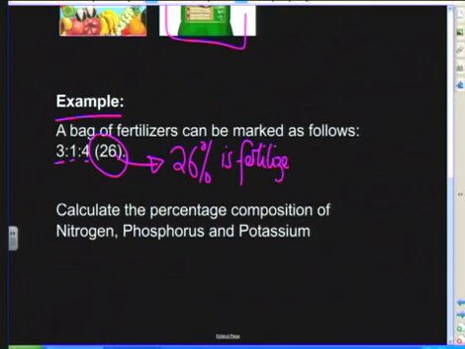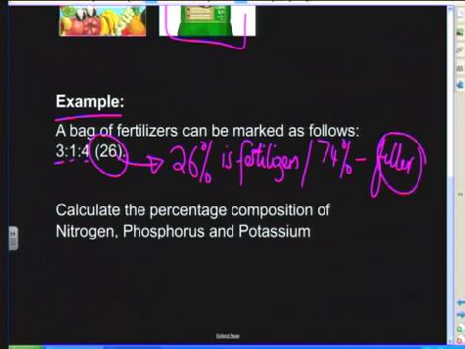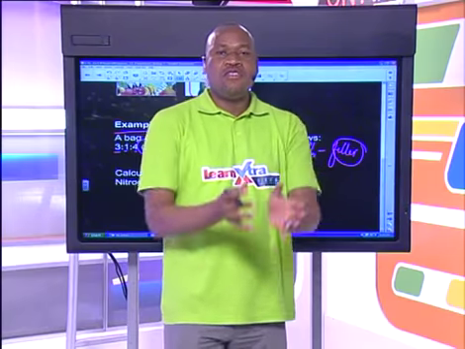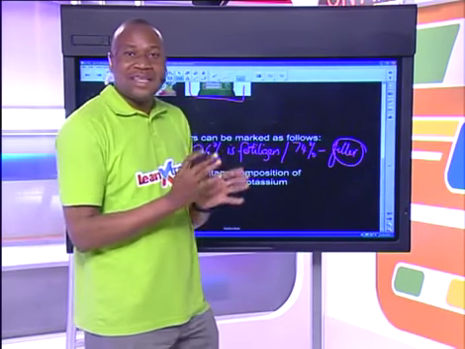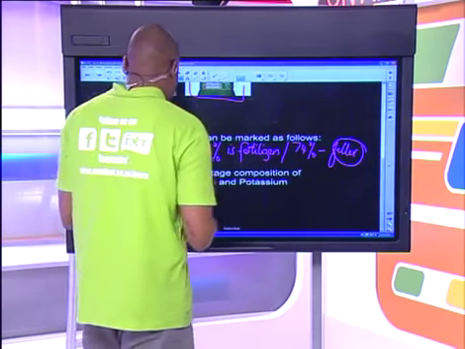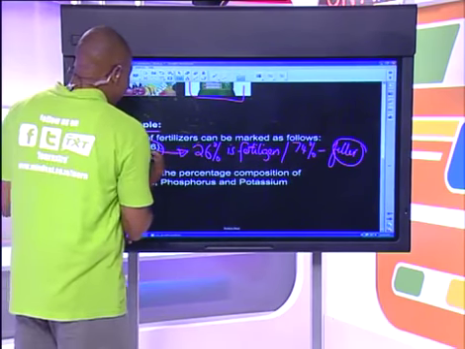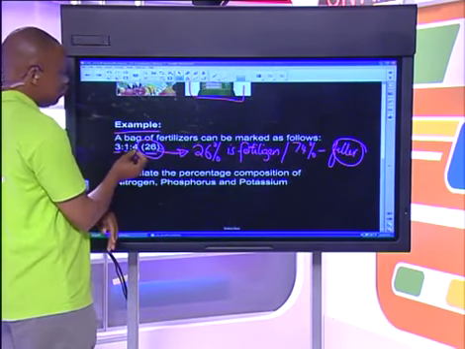So 26% of the content of that bag is fertilizers. Then what is this 74% made up of? This is just made up of a filler, just something to help you spread your fertilizers in your cultivated land. It has got nothing to do with fertilizers. Okay, and in this 26%, the ratio is according to that.